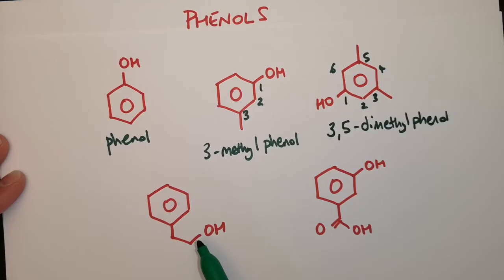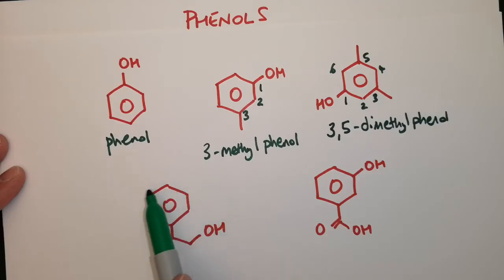Okay, this one is not actually a phenol, so the phenol will not appear in its name. However, we should be able to name it based on what we've learnt from previous videos. This is one of the strange ones where you've got a phenyl group as a substituent, because it's really hard to name otherwise. So this is actually based on ethanol. This is an ethanol piece here. So this would be phenyl ethanol, and actually it would be 2-phenyl ethanol.